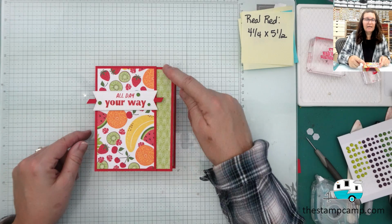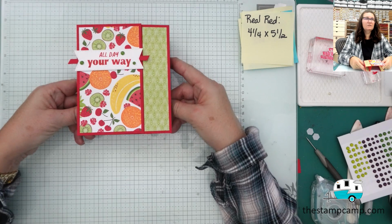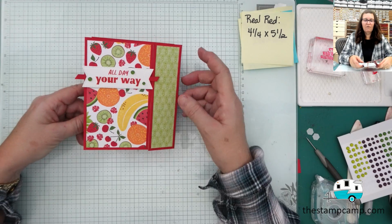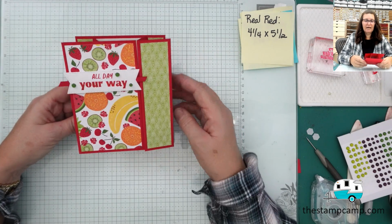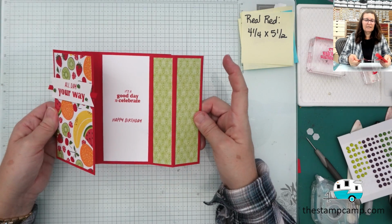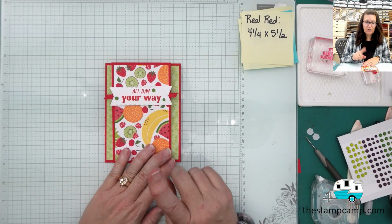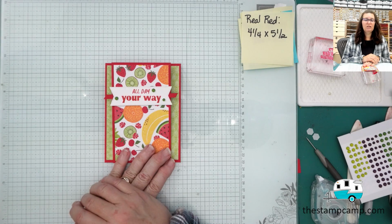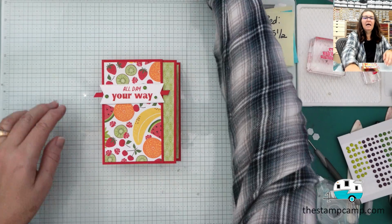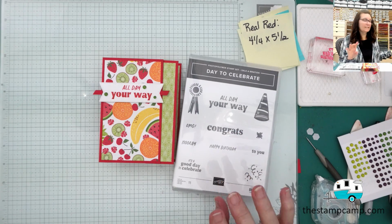I like when it stands, you're going to see the back side, because that's how it stands up, just like that. So it's really cool sitting on a table, on a shelf, on a desk, because you see that whole back side, front side, and then when it's closed you still have the pretty in the back and inside as well. So very cool, quick and easy fun fold card using that one 6x6 sheet of the Fruit Salad free celebration paper pack. And don't forget, we also use the free celebration Day to Celebrate Designer Series paper.